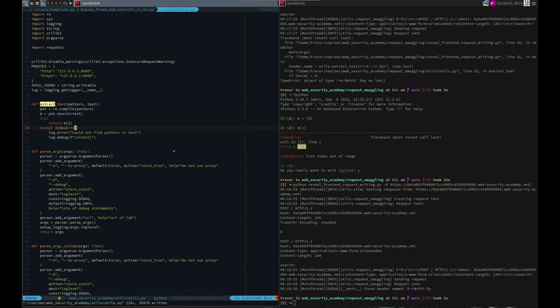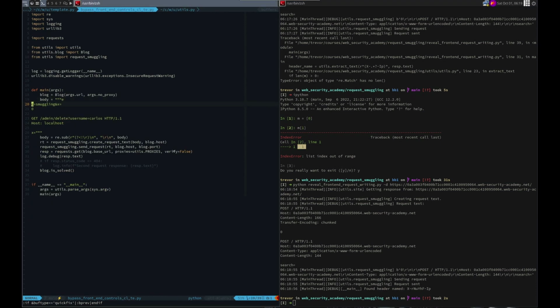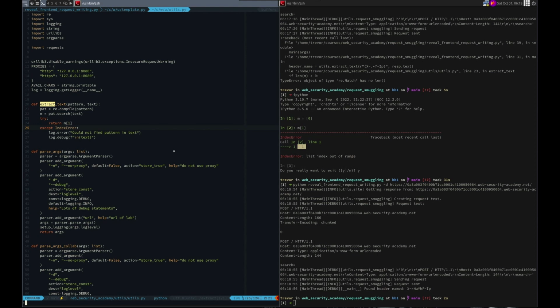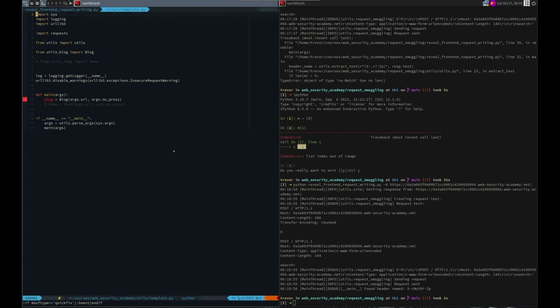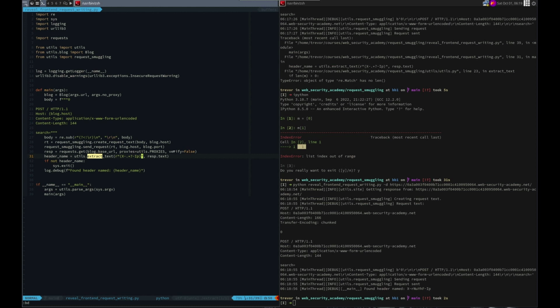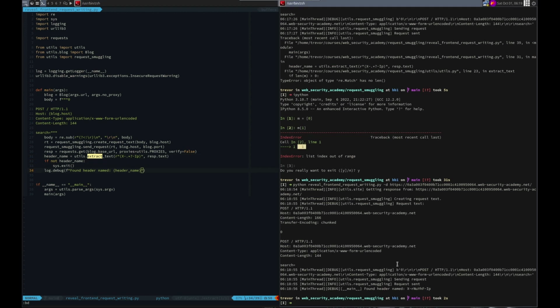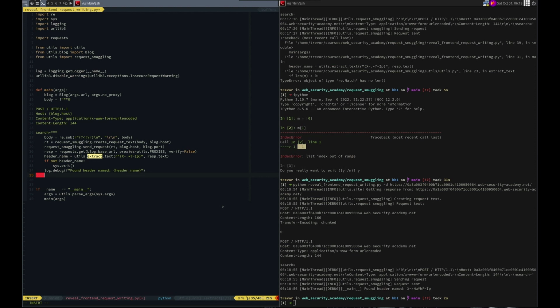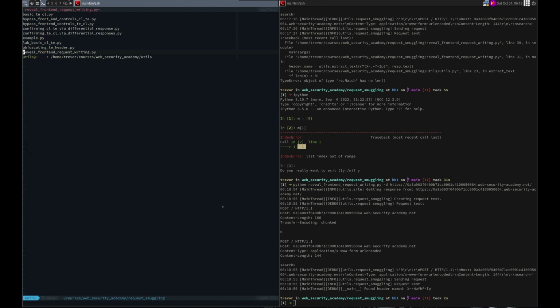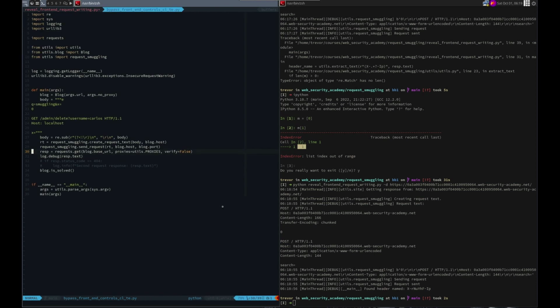So now that we've got the header name that we need to use, I gotta make sure I'm actually opening the right file because this does not look right. I've got a lot of files open. Let's start closing some stuff. I'm easily confused. All right, we've got the header name. Now we need to try to access admin, and we did that in this one that I probably just had open, doesn't look like we did anything special.